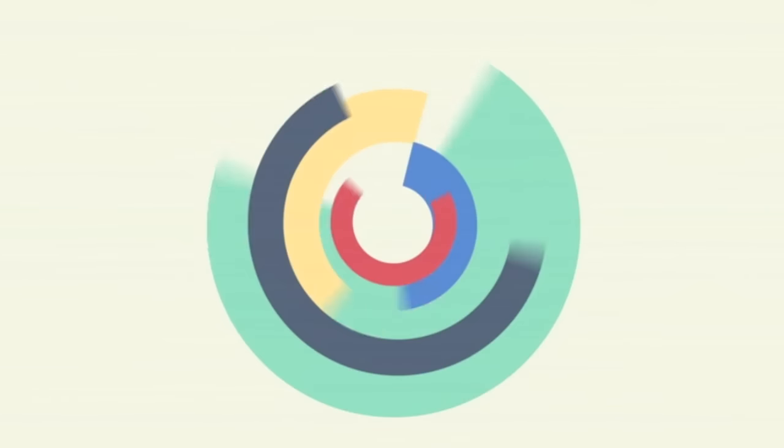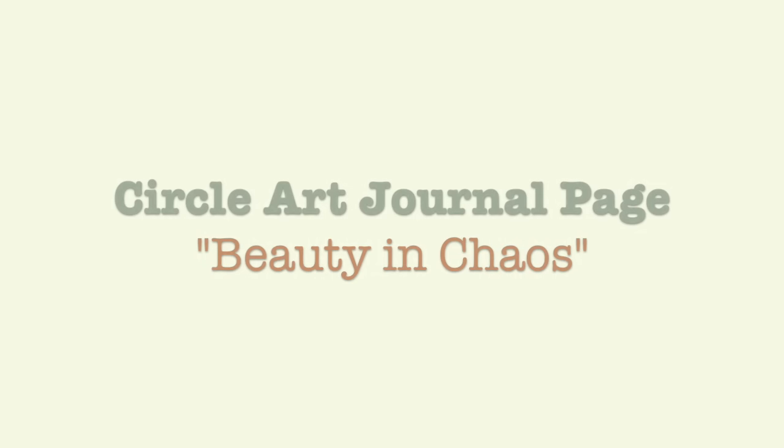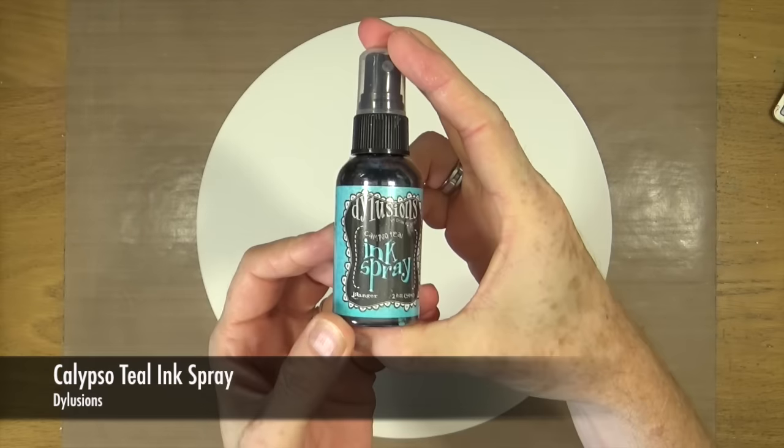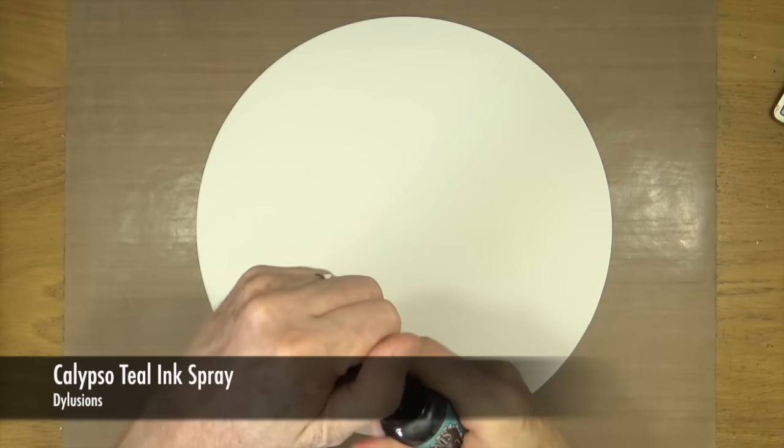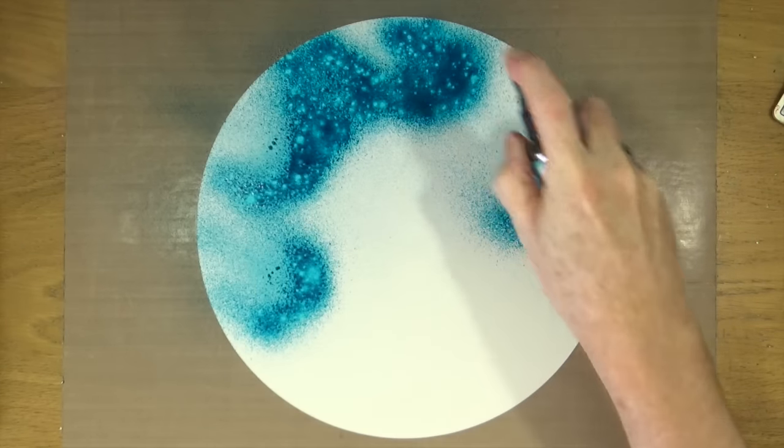So we've recently discussed that there's freedom in simplicity, but there's also beauty in chaos. So to begin with, I'm going to be using the Calypso Teal ink spray from Dilutions on a brand new page in my large circle art journal.